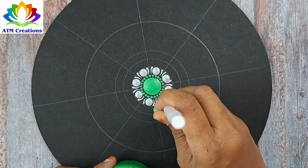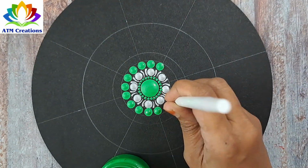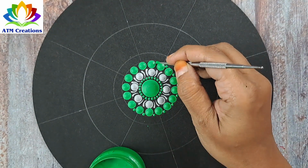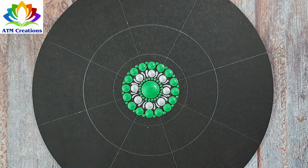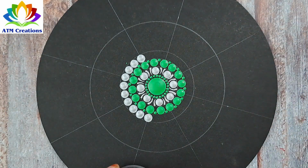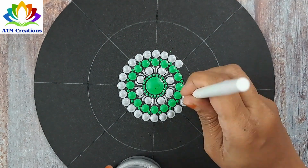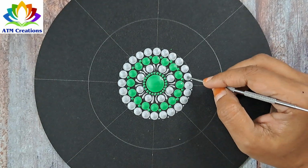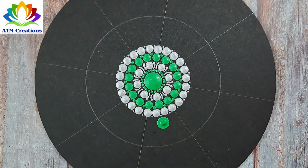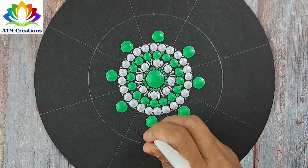I'll keep some dots in light green. I'll do tiny dotting in light green. I'll keep some dots in light grey. I'll do tiny dotting in light grey. I'll keep some dots in light green. I'll keep small dots in light grey.